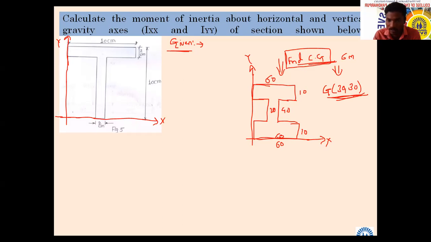If suppose the question is like find the moment of inertia, maybe Ixx, Iyy, then in that case, if you write your first sentence as: the object is symmetrical about both the axes, horizontal and vertical axis, its CG lies on, or its CG will be this. Then in that case, it is valid. It will be valid, not necessary to go for calculation because you have taken advantage of symmetry. But if the question is only to find CG and you write directly within one sentence, as the object is symmetrical, its CG will be this, you will not get marks. Are you getting what I want to tell?